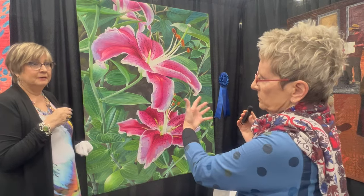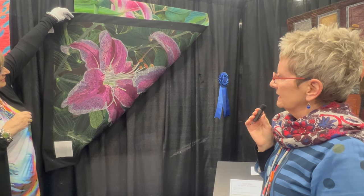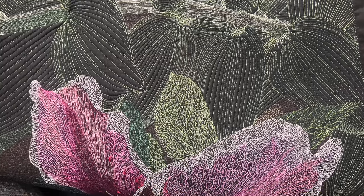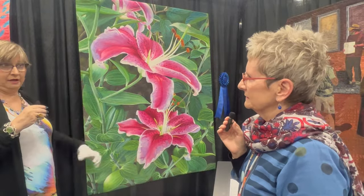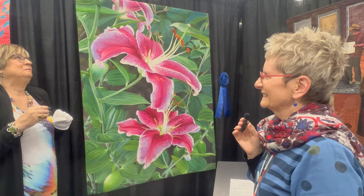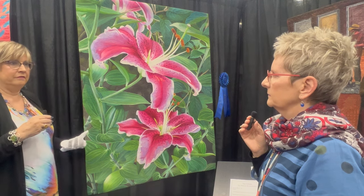This is what you want everybody to notice. Can we peek at the back? Sure. I try to make the backs look as gorgeous as the front. I want it to look like a two-sided quilt, and I want to show off how lovely the stitch work is. It's taken a lot of practice to get to this stage. When I first started, the quilts had busy backs, but then I just said I'm going to jump in. Now all the backs have a black Kona background, and over time I'm adding more bobbin colors to create even more design interest.